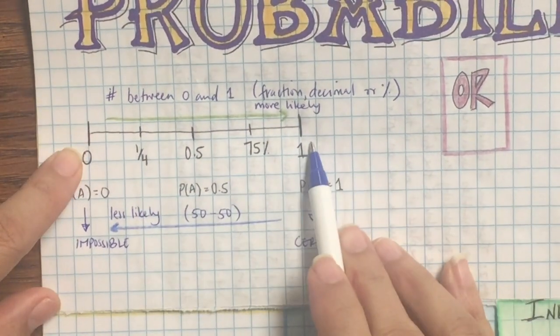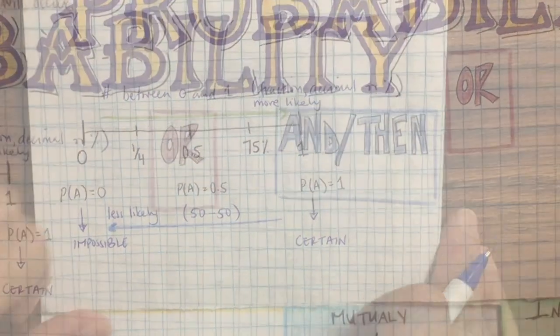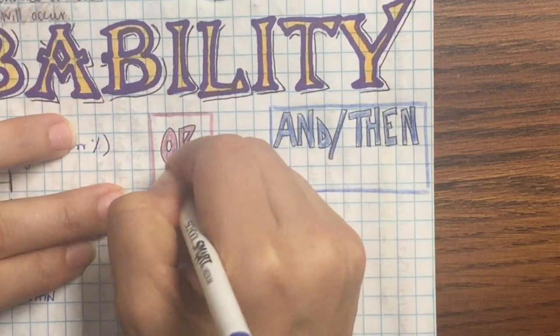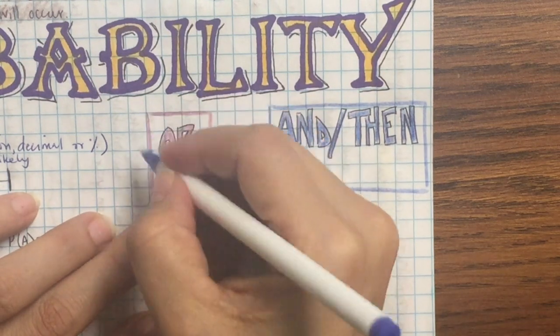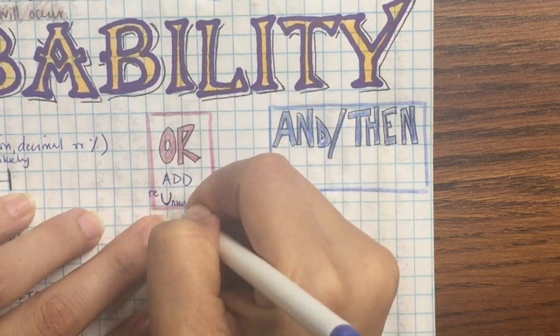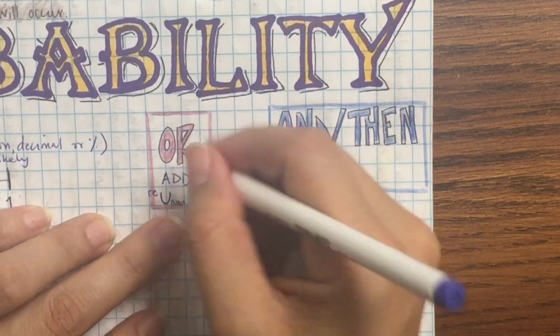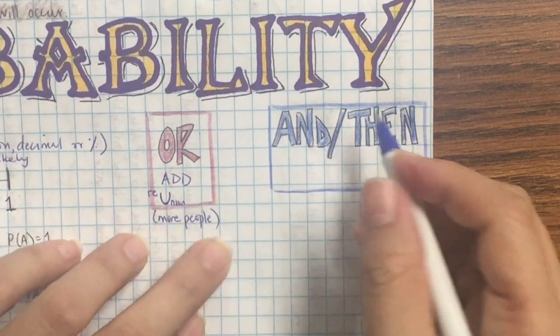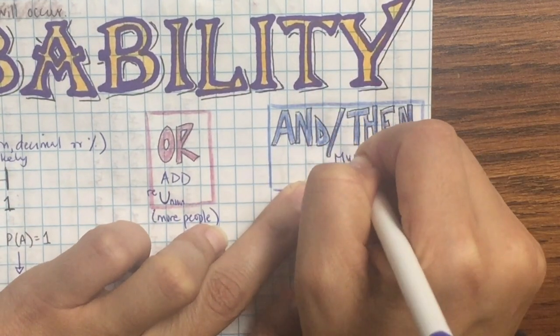This is a listening check. Put a box around the word impossible and color it in. Two keywords that you need to know: or. Anytime you see or, it means add. And the way it's going to be done is like a union, which looks like a U. Think reunion. When you think reunion, what do you think? Like people are coming together, more people. So you add. The other thing you might see is and, or then.